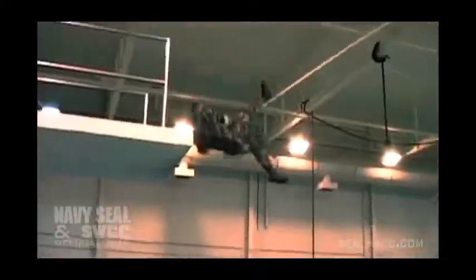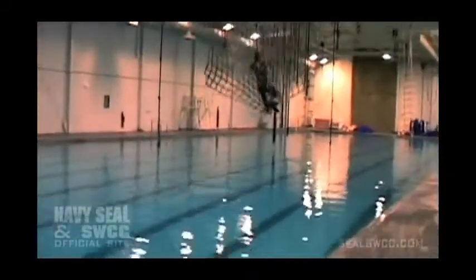The obstacle course is to help you identify your weaknesses. If you can't carry your weight, it's going to help you find momentum. If your upper body strength is not there, after doing it over and over again, you're going to end up building that strength up to make it through your evolution.